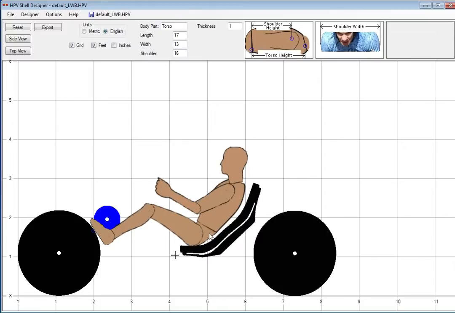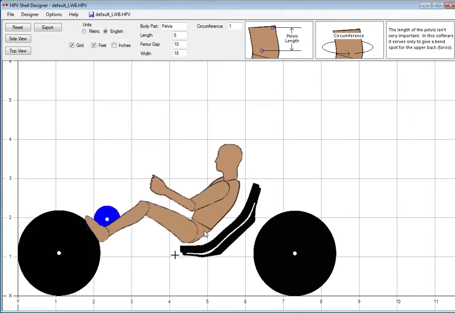Whenever you've made some change to your rider, and in this case I'm going to move the rider a little bit closer to the crank, you must click the export, and that's really important. We basically have three applications rolled into one here. If you were using three distinct applications, you'd have to save the files, go to the other application, load the files. I didn't automatically update all your changes to all three things at one time. I made you have to click an export button, but it sure is a lot better than some of the other ways you might have to do this.